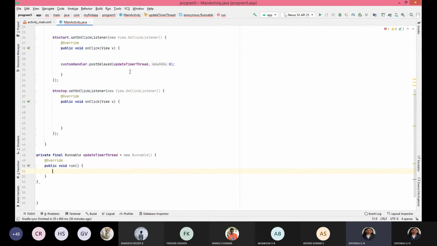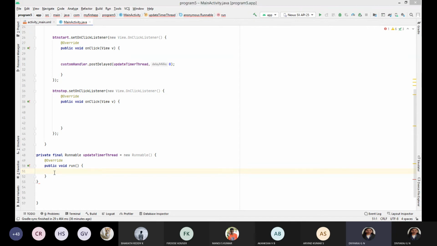So don't click here and don't go for whatever error is thrown here, that red bulb. Don't do it like that. You just create it automatically when you create new Runnable. So it comes here. Runnable is nothing but the current process. We are creating a thread, so we are going to create a thread by this.